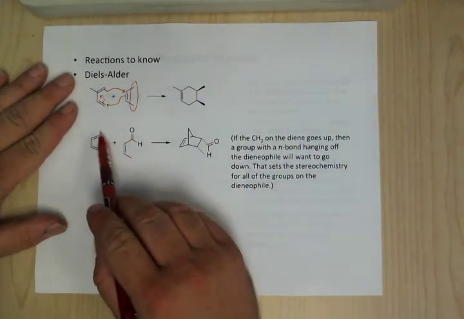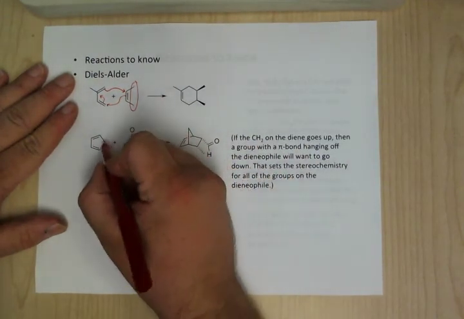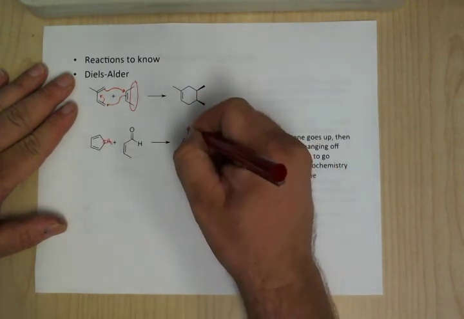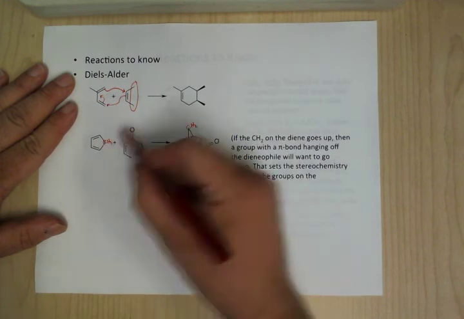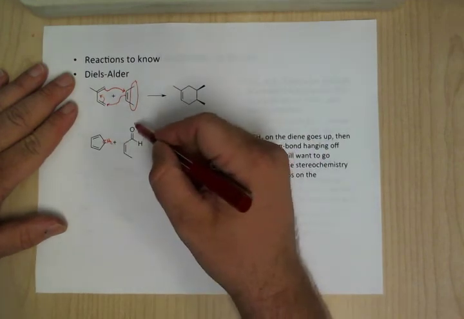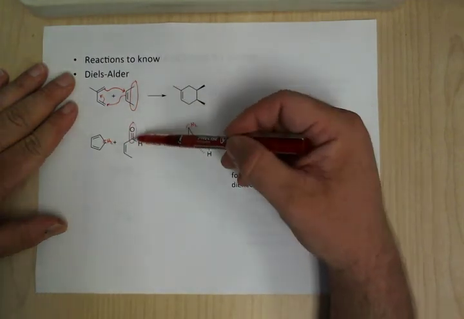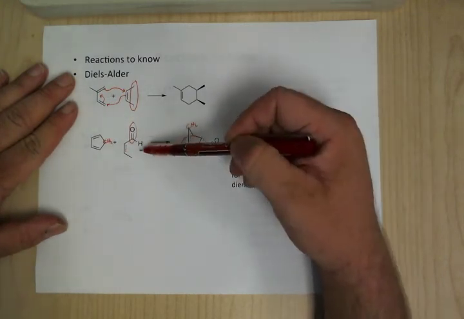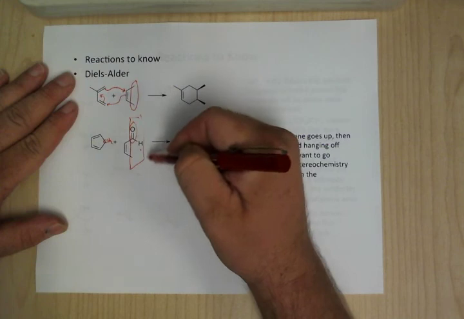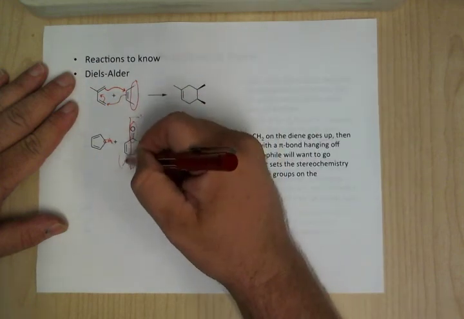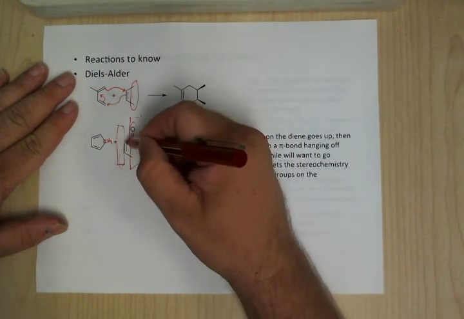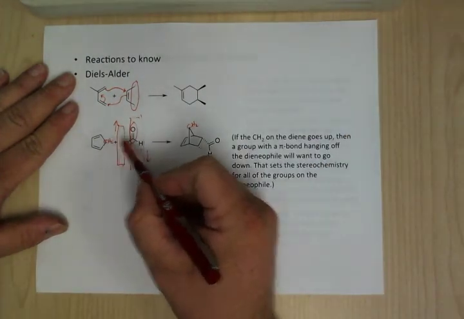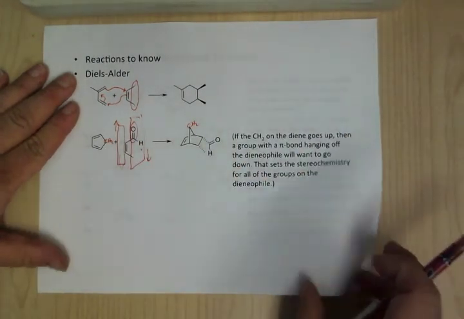Now with this one, it becomes a little bit of an issue. This CH2 ends up being there. If you're going to move this up, the thing with the pi bonds is that this guy here is going to want to go in the opposite direction, so it's going to want to go down. That means this whole side is down, which means those two hydrogens on this side are going to be up. So if this is on a wedge, that's going to have to be on a dash.